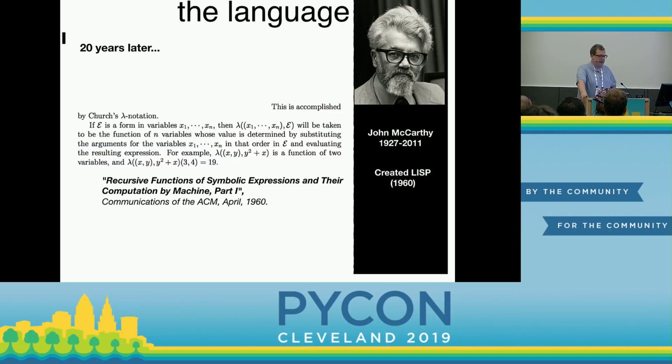I think 1960 is when Lisp came out. In the start of the tutorial, I mentioned that everybody calls it Lambda because Lisp called it Lambda. And if you read the paper on Lisp, you wonder why they called it Lambda. What are they thinking about? As far as I can tell, the only real influence possibly is the notation of the Lambda. The Lambda calculus paper is cited in the Lisp paper, but in this way where it's like, we're going to use Lambda notation to define functions because there are some convenient features of that.